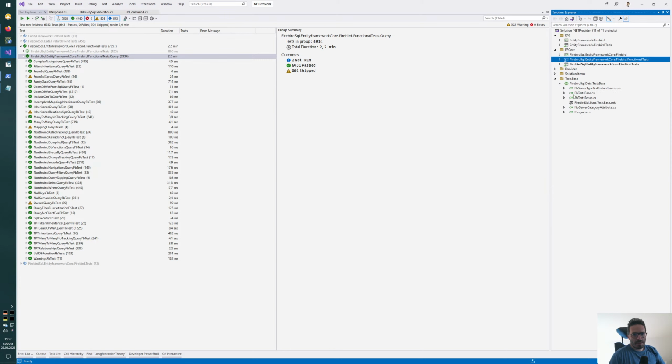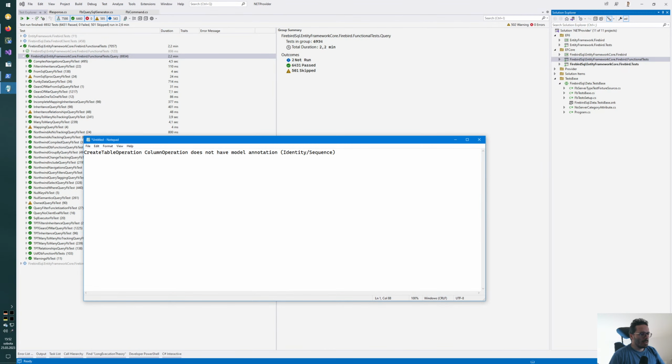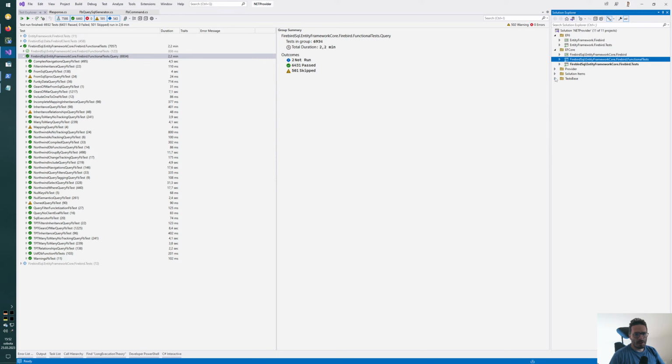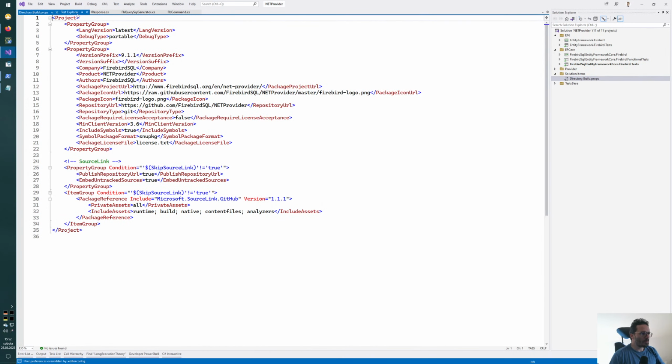In case somebody is actually watching this later, there is one thing that I would like to figure out. At the moment, for historic reasons, I am versioning the provider the same way, all the providers the same way, which is fine-ish.